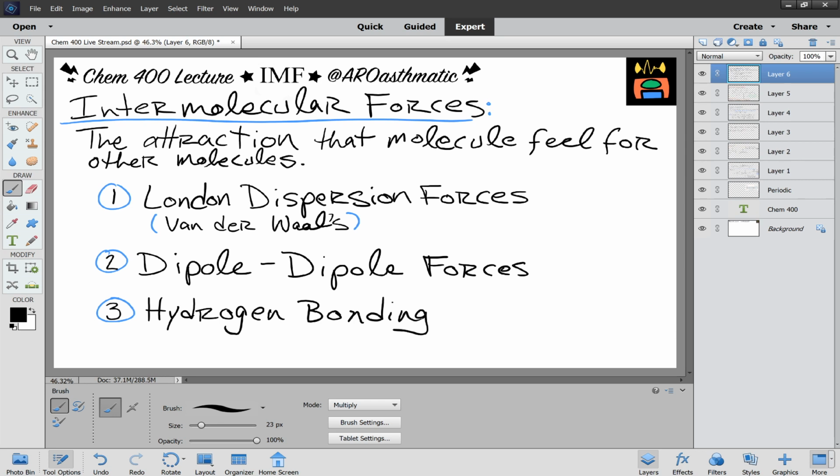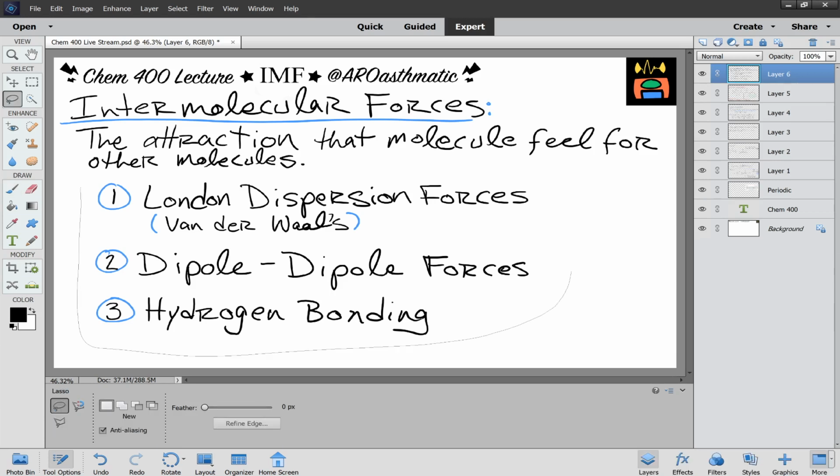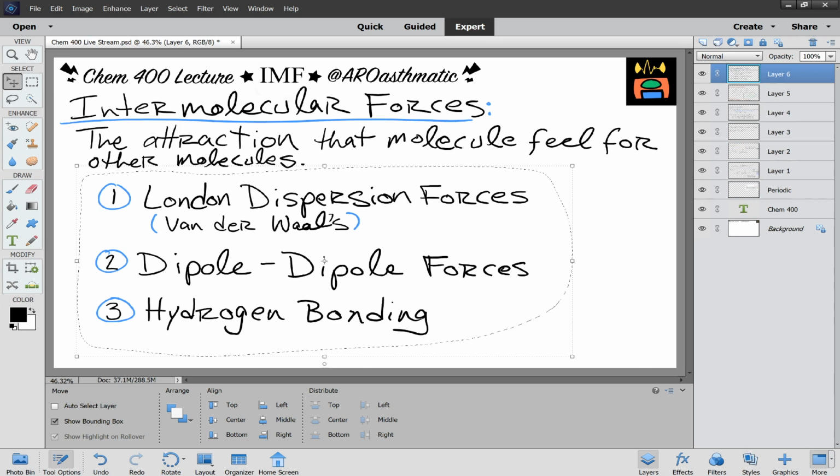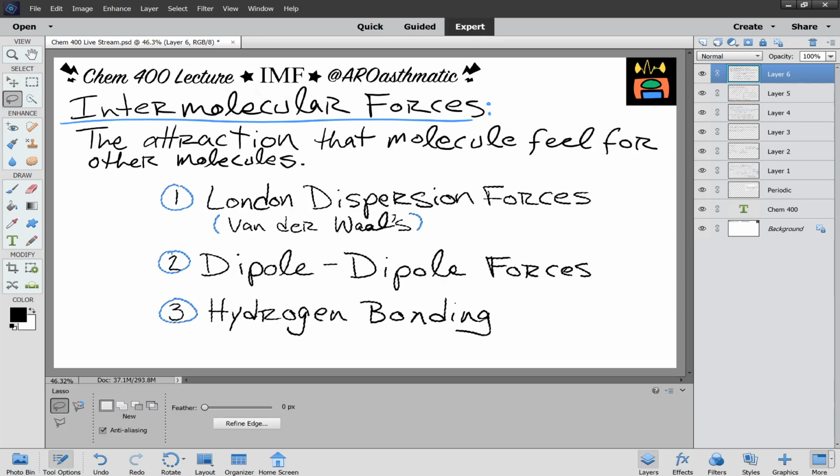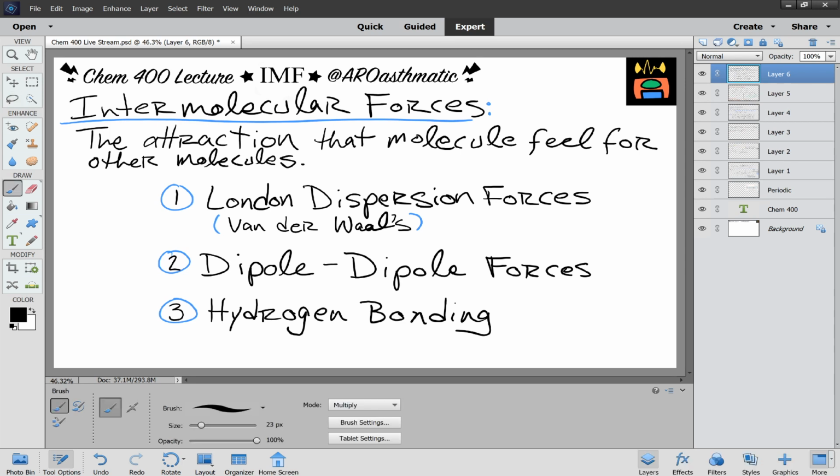And just like we did with hybridization, where I gave you the punchline first, and then we came back and looked at the why, I'm going to give you the big picture out the gate. With these three intermolecular forces, they're already arranged from weakest to strongest. So we have London dispersion is the weakest force, hydrogen bonding is the strongest one, and dipole-dipole is in the middle. All right?